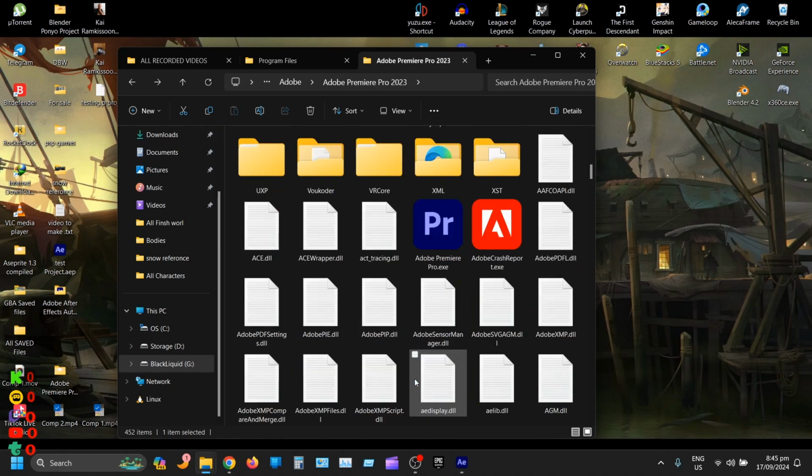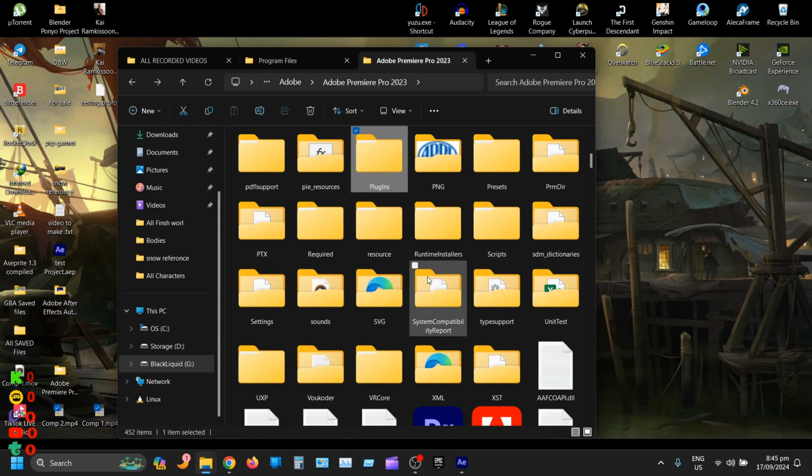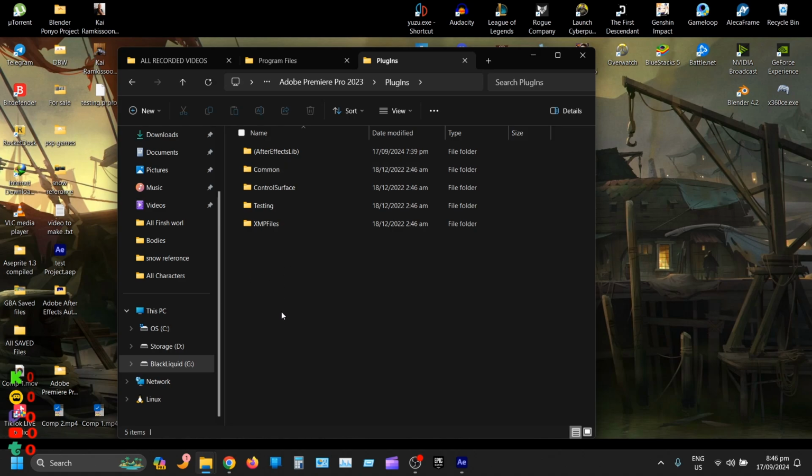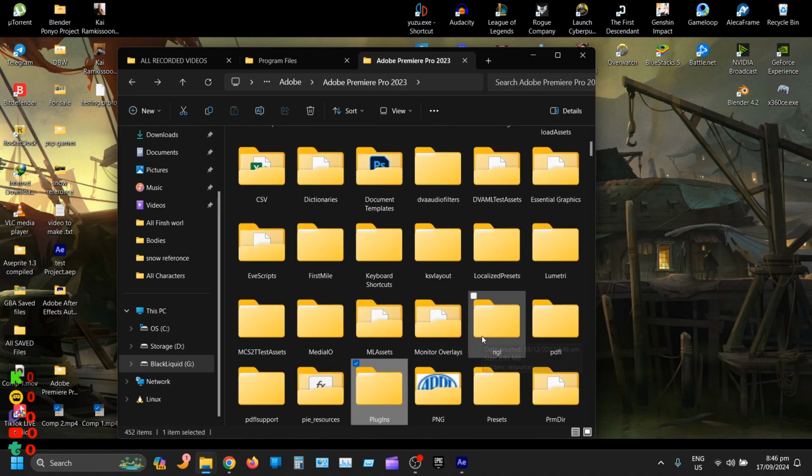I even pasted it out here in R2. And you can see for yourself too. We'll see this Voukoder. And put the next one up here. This here and this here. I even pasted it out here and still didn't work. I pasted it inside the plugin here, put both files here, didn't work. Pasted it inside of here, did not work. So I tried both sides, pasted them out here, still didn't work. And I had to restart my computer like 3 times. So it does not work at this point yet.